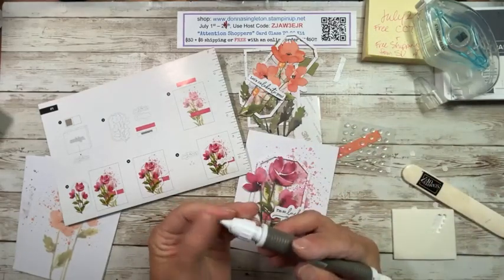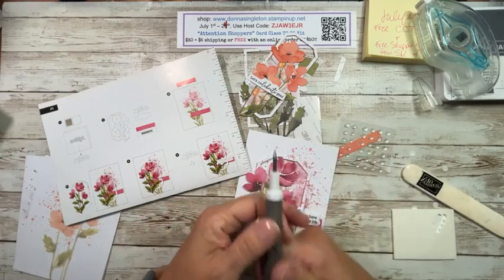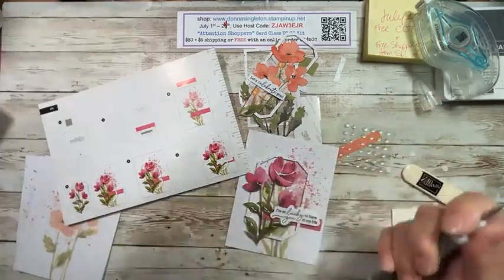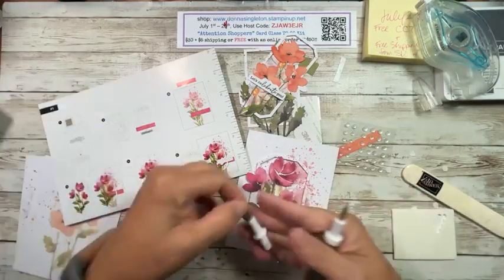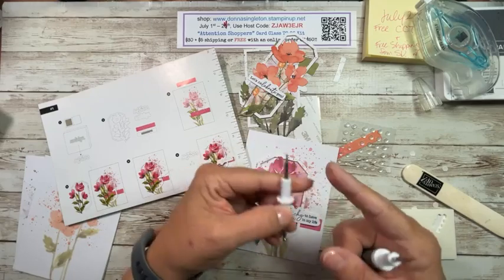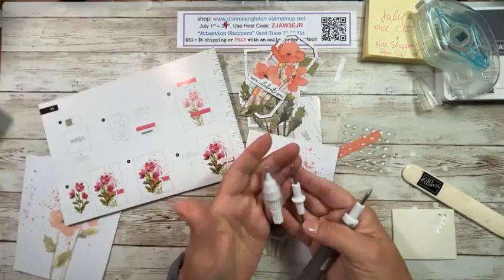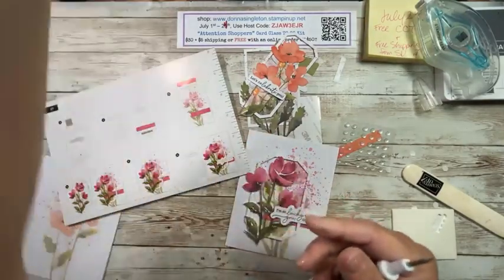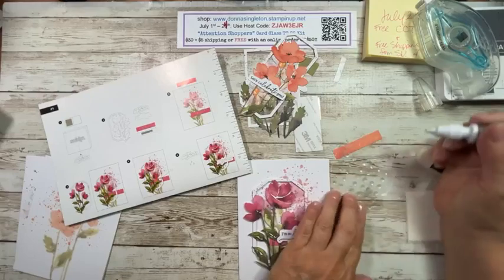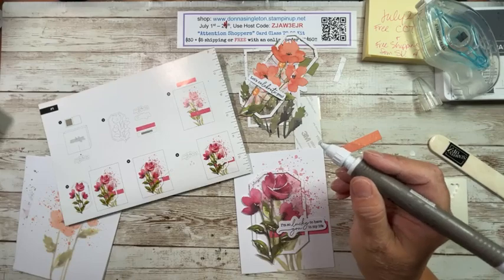If you don't have a take your pick tool, you should get one. I think they're only like maybe $11. And they have putty on one end. The other end has a pointer and a spatula. When you first get it, it also comes with this that fits in here, which has a stylus on both ends, a larger circle, a ball, and a smaller ball. And it also comes with a second putty head. All right, so for the price, it's great. And you use them to lift your embellishments off, all right?